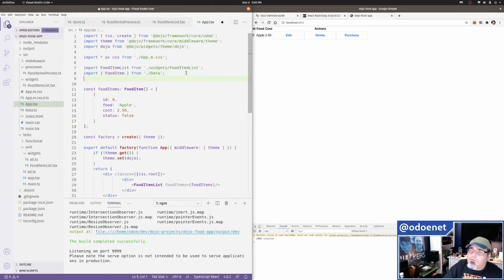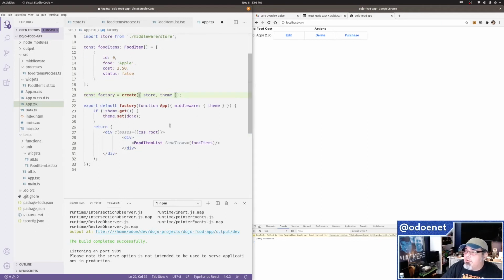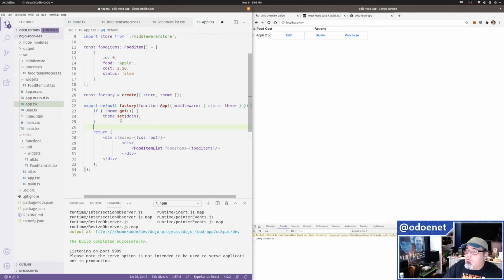Let's import store. You see, I'm adding. That's where I'm creating the food items. I don't want that. I want my real food item. Okay, here we go. So I'm going to add it alongside my theme middleware that I'm using, which you didn't even notice. I'm using my theme middleware here. Talk about themes another time, I think. Pull out store here. Okay, so now what we're going to do, we're actually get rid of this.